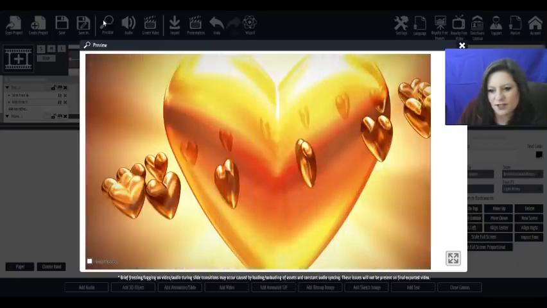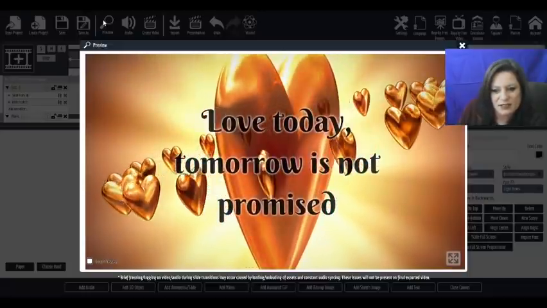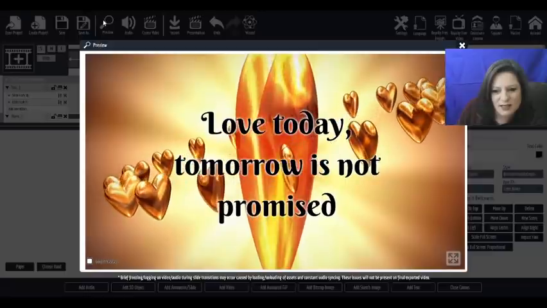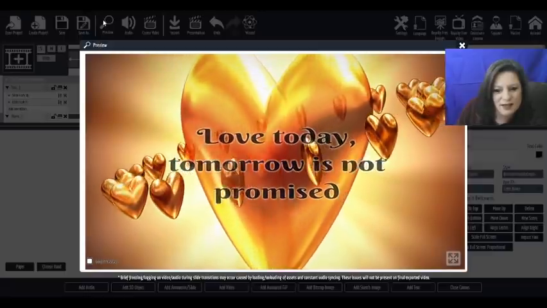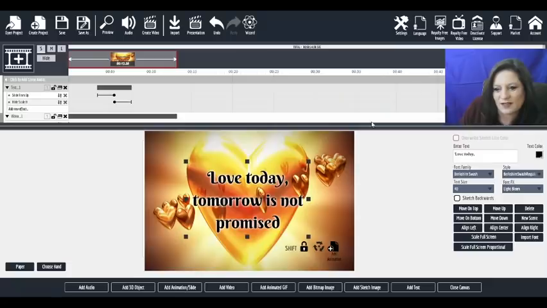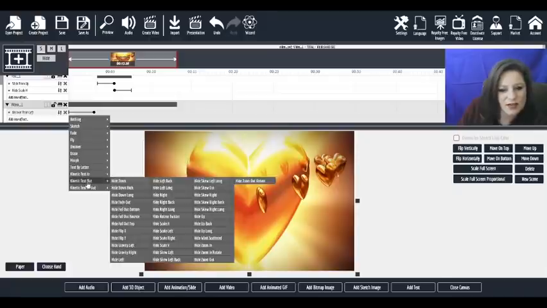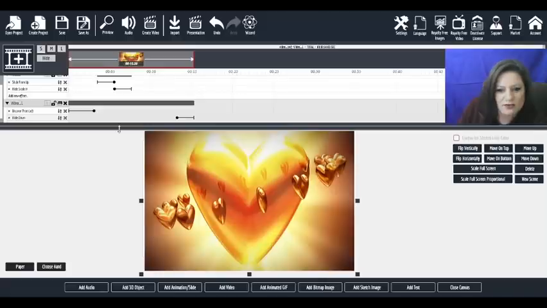So now the video's uncovering. It's starting to play. Now my words come in. And then they go out. So that's cool. Okay, and then you can also change the effect of the video. You can let it also go out in some way. Now let's say I say hide down the video. Okay, I want to change that to be a bit longer. And this one to be a bit longer as well.